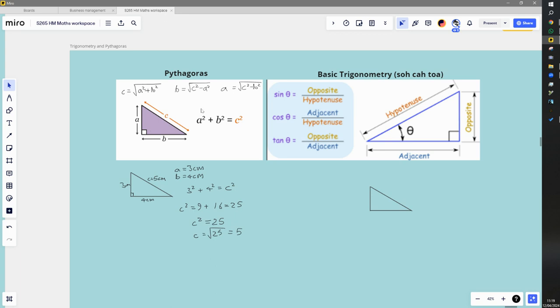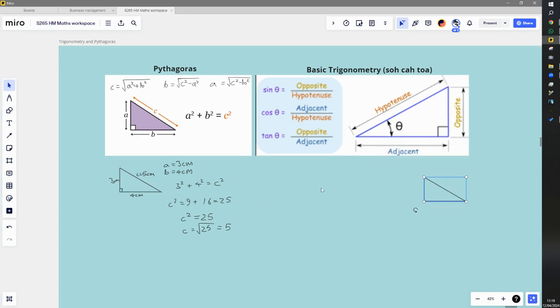Now with Pythagoras, there's just one formula, and what I did is I rearranged it into the three different versions to find the three different variables within the formula. But in SOHCAHTOA, there are actually three formulae, and on top of that, there's this weird thing called sine, cos, and tan. So on your scientific calculator, you'll have buttons that are written on it, sine, cos, and tan. They're not values.